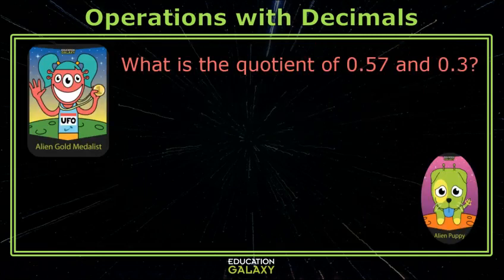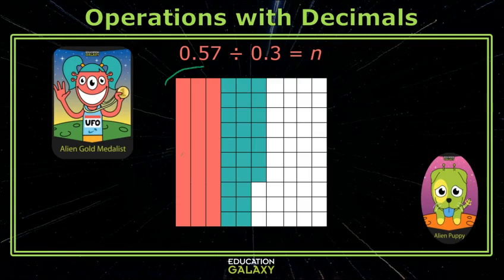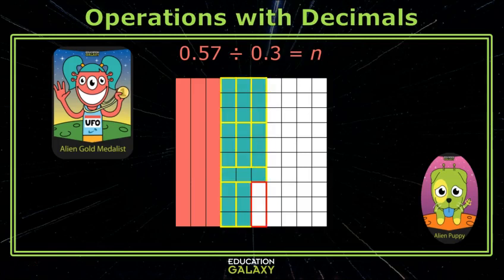What is the quotient of 57/100 and 3/10? What's quotient? That's the answer when you divide. Oh, okay. Here's 57/100 shaded. I'm going to form groups that have 3/10 in them. I can only form one whole group and part of another group, so my answer is going to be 1 point something. I notice that 3 pieces are missing in the second group, so let's put little groups of 3 in our blue tiles. Remember, I had one group of 3/10 and I have 9 out of 10 parts of another group, so my answer is 1 9/10.